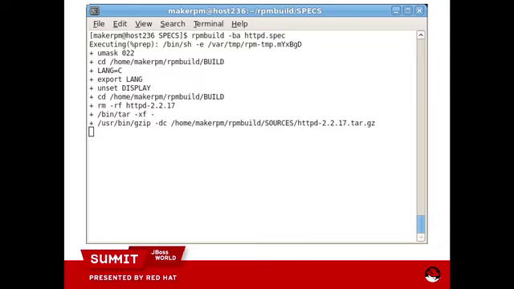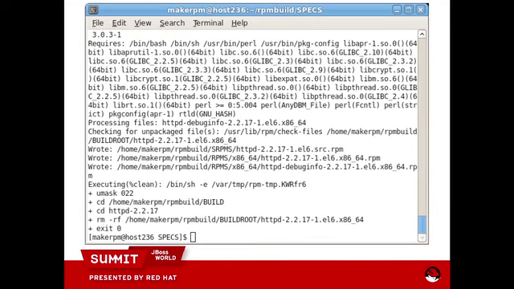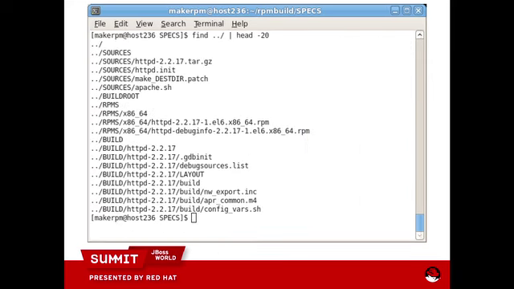Let's do -ba. So we build the binary RPM and the source RPM. So I run rpmbuild -ba against the spec file. We go through and we see that it built the source RPM there. It built the binary, it built the debuginfo, and we're good. It exited 0, so far things are looking really good. And again, that's just what the directory structure looks like.